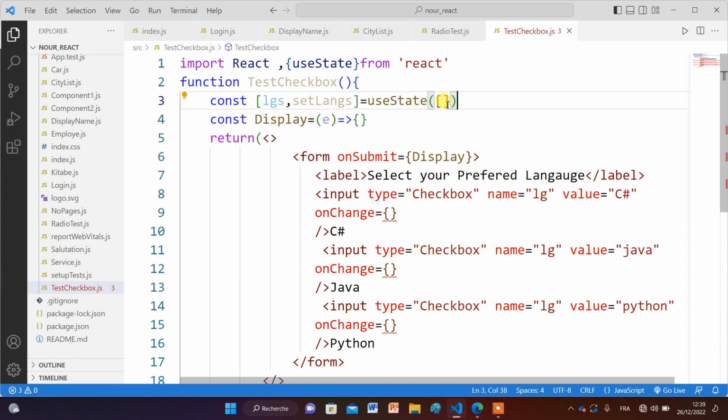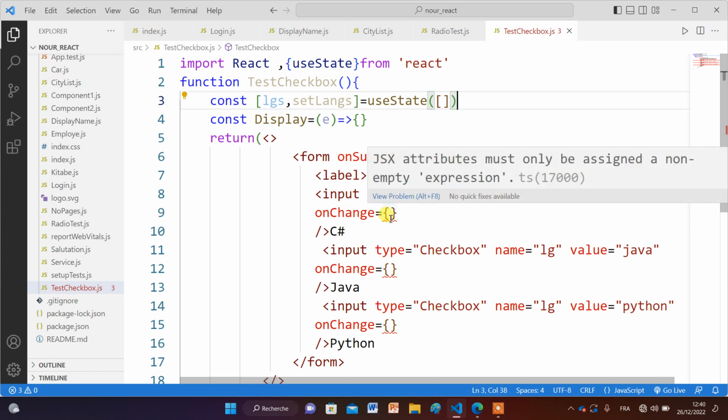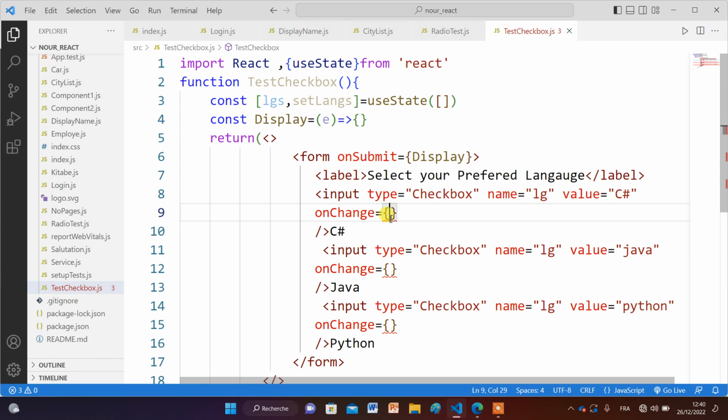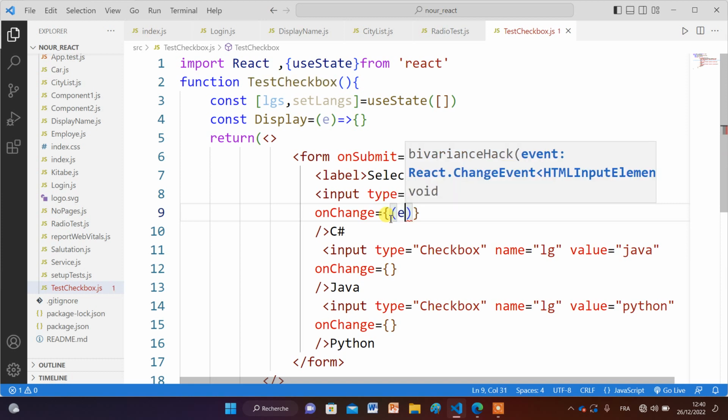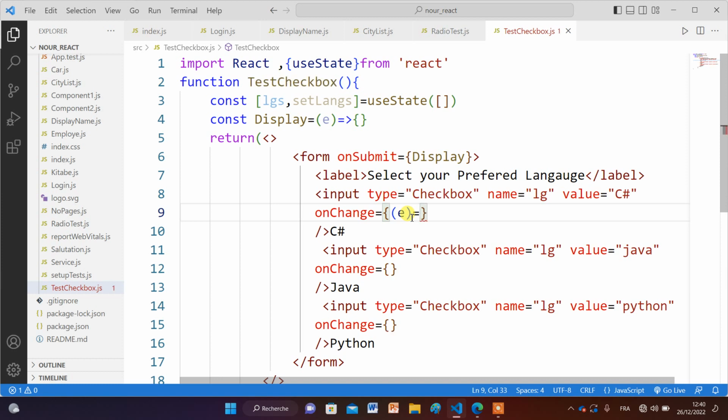So when the user selects a checkbox, we must handle the effect. So we write onChange, we pass an arrow function, and we are going to modify the selected value.